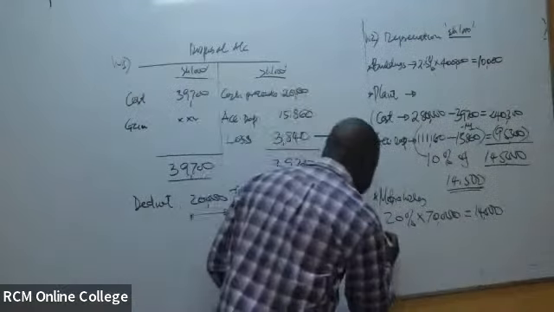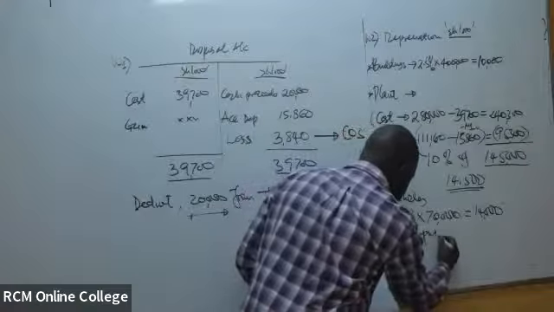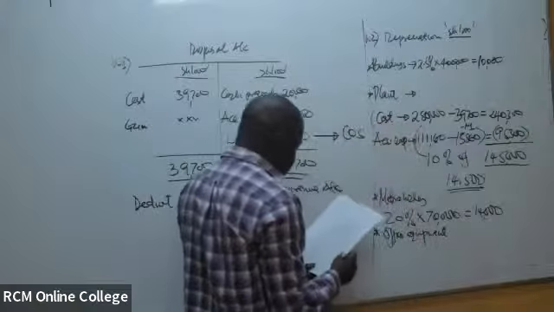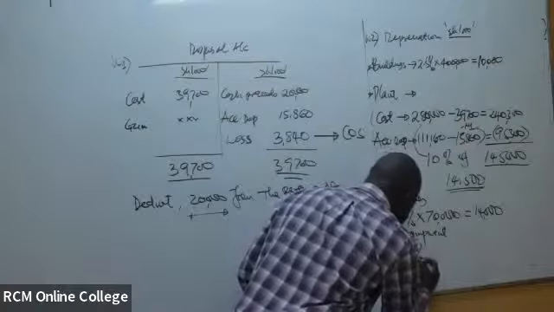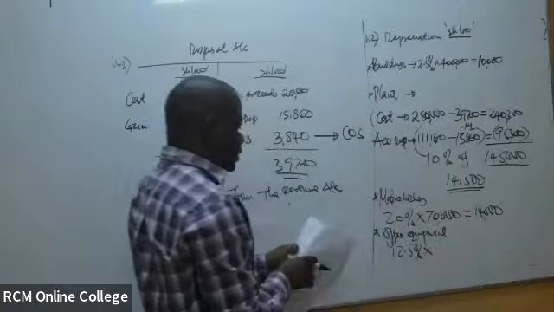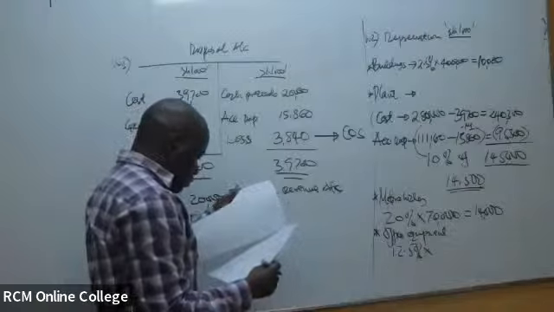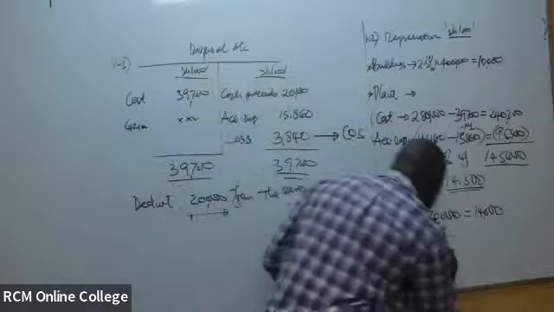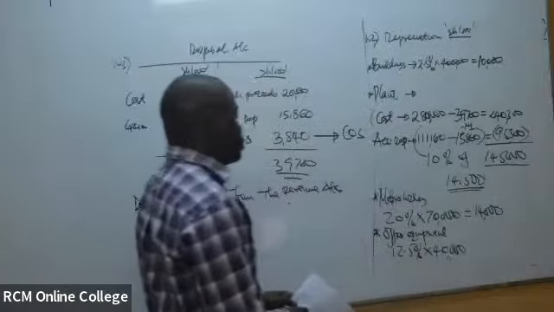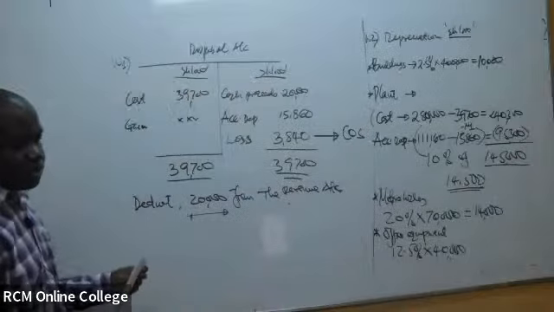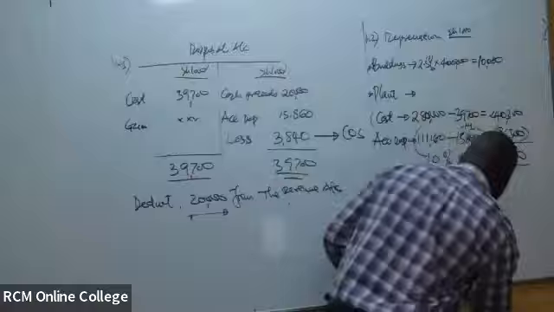So office equipment is how much? In this case, it is 12.5% on straight line still. 12.5%. We multiply by the cost. Straight line simply means you just apply on the cost, which in this case, for office equipment is how much? 40 million. So multiply by 40 million. What do you get when you multiply by 40 million? You get 5 million. So it is 5 million.